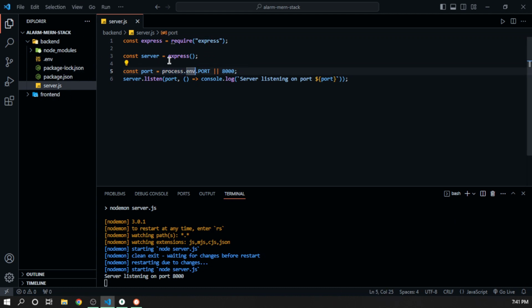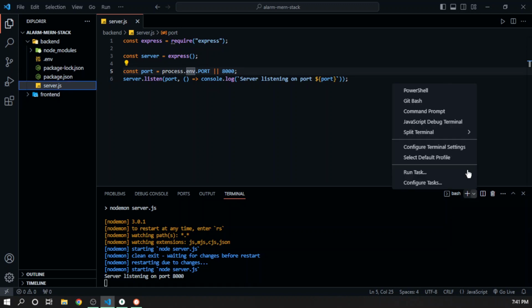It's in a separate file, so we need to configure it so we have access to environment variables. They will be very useful because, for security reasons, when we upload to GitHub, for example, we don't want people to access our code and find the passwords for our databases and stuff like that.